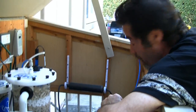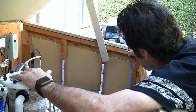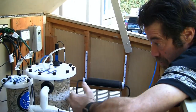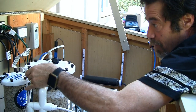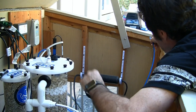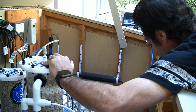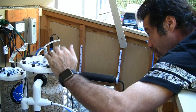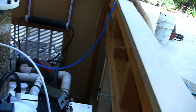Now, one other little bit of advice if you're setting up a reactor, you want to have it as level as possible because the effluent comes out the center there, so any excess air is going to want to go to the highest spot in there, and if the thing is unlevel, all your air will collect over here, and then the circulation pump will suck that air back in, and you'll end up with a cloudy reactor. So you want to have it level, and for what it's worth, it actually looks pretty level, all things considered.